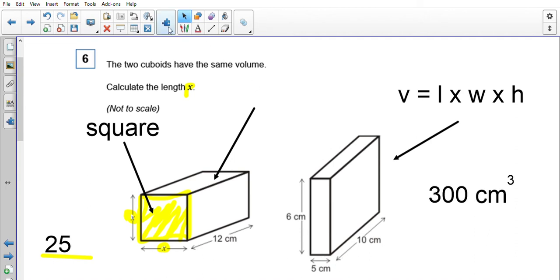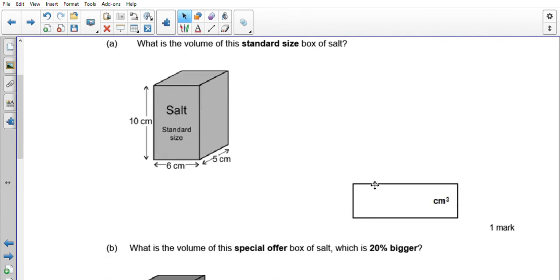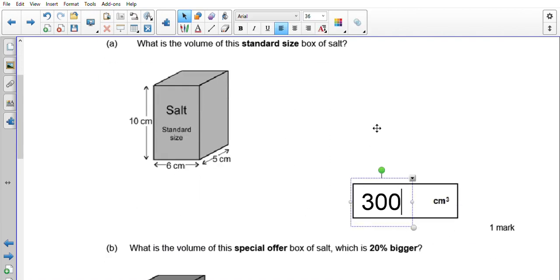That's a really bad diagram. Look at the difference in dimensions between 5 and 6 centimetres, and they're only a different centimetre apart. Doesn't help us. Yeah, almost this very similar question here. So we've got 5 times 6 times 10. 5 multiplied by 6 is 30, multiplied by 10 is going to give us a volume here of, let's pop it into the box, 300 centimetres cubed.